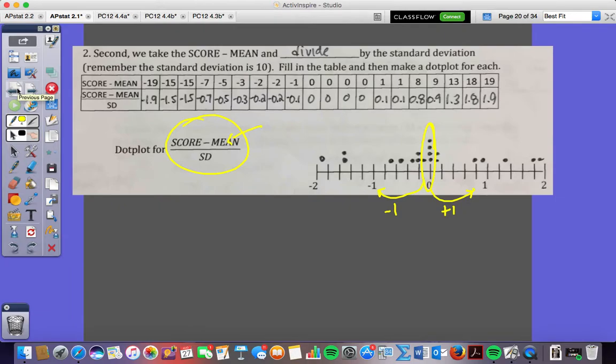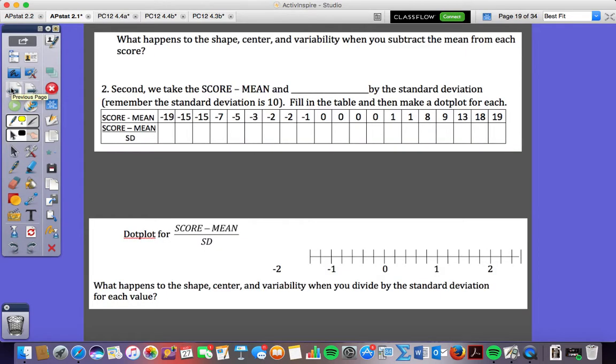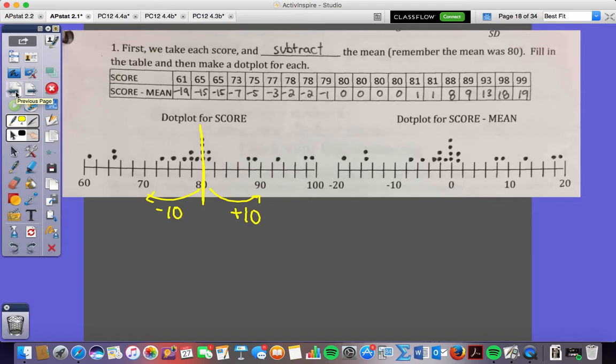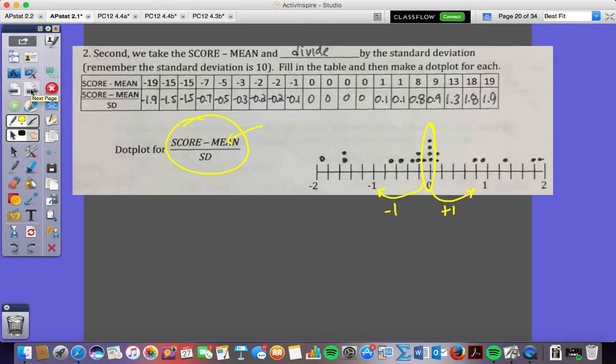So when we do z-scores, Eric, every time, it might not look like this, but the standard deviation will always be 1, and my mean will always be 0. Always. Because if I took every value in my data, subtracted the mean, and then divided every one of those scores by my standard deviation, some will be to the left and to the right, but my center would fall at 0, always. And my standard deviation will always be 1. That's why we call it standardizing, because it allows us to see the difference between the two.